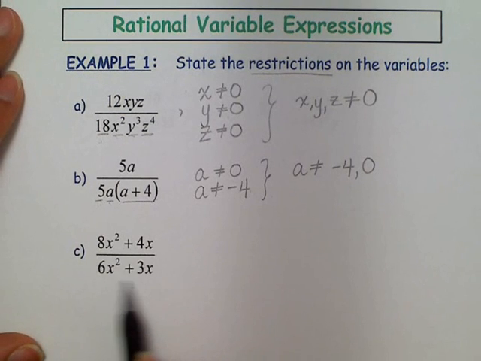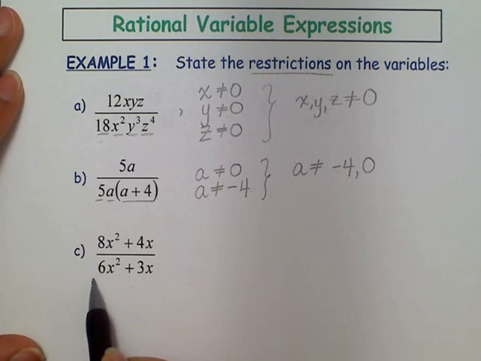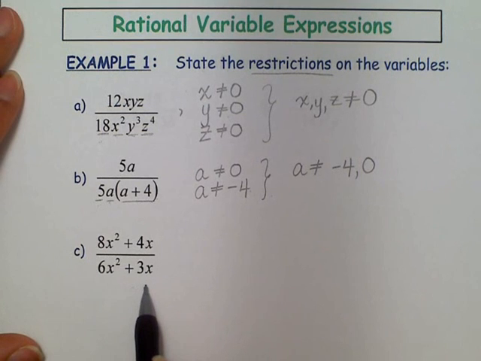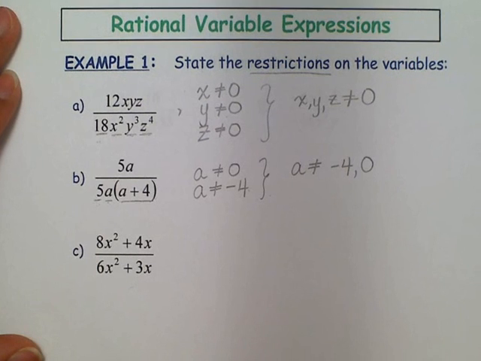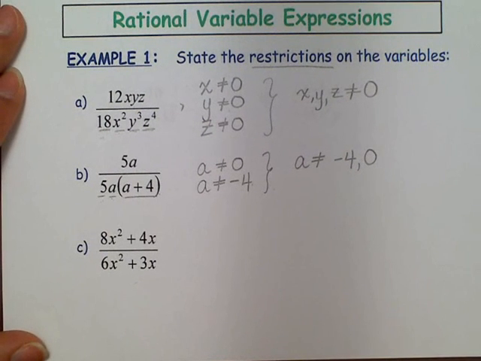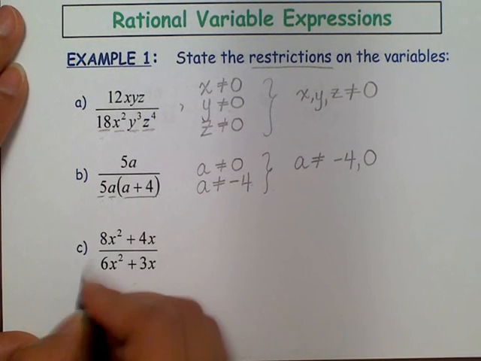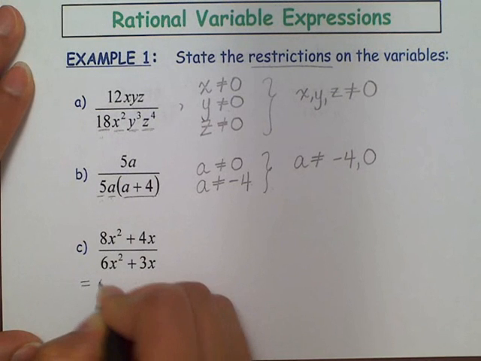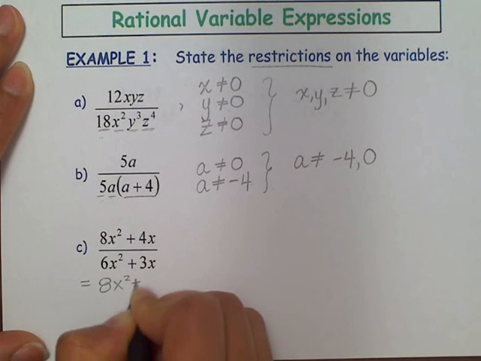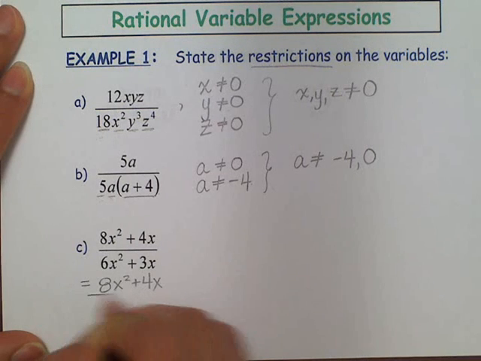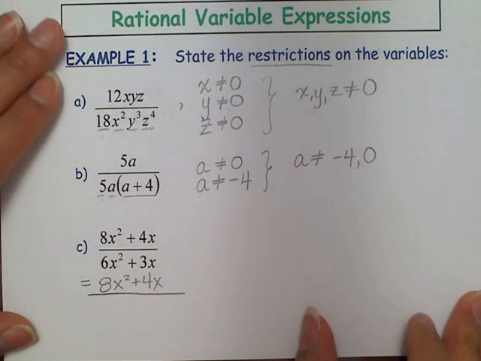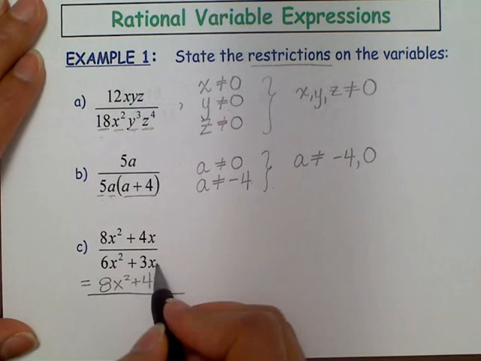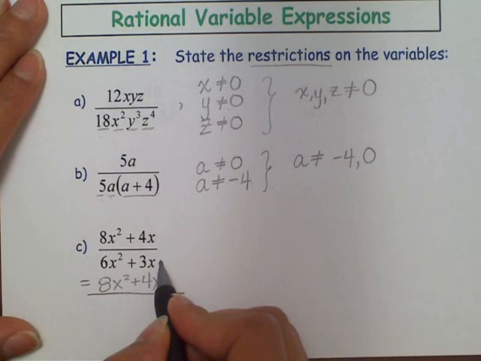Okay, here's our last example. What you'll notice in this example is that the denominator is not in factored form. You need to get it in factored form first in order to be able to see which factors you have and how each of those factors can be equal to 0 in order to figure out the restrictions. So the first thing I'm going to do is factor out the denominator, and I'm not worried about the numerator. I'm not trying to simplify in this case. I just want to know what my restrictions are.